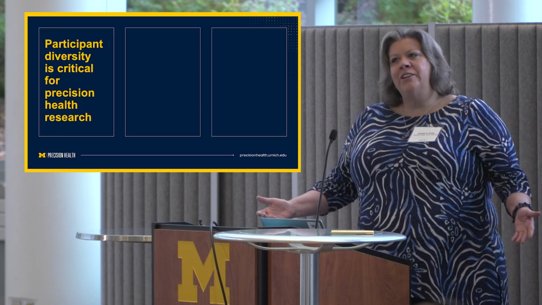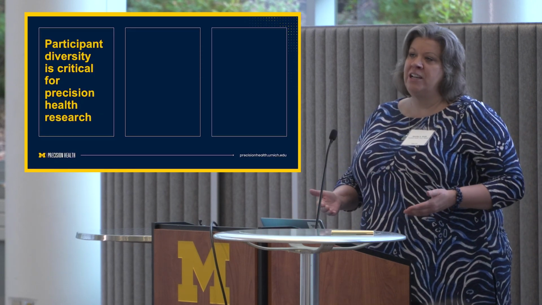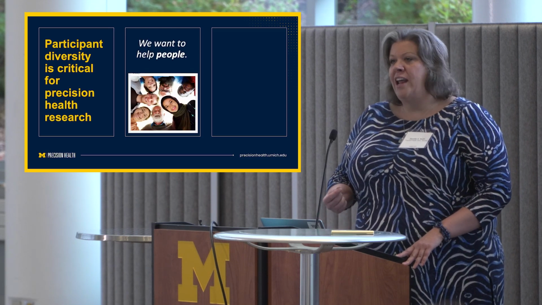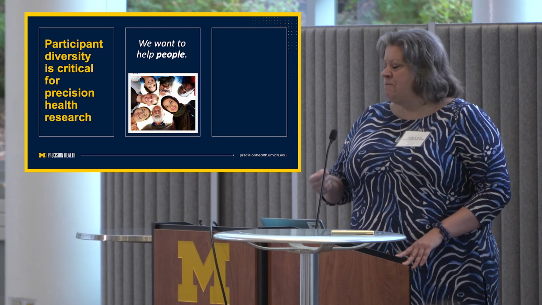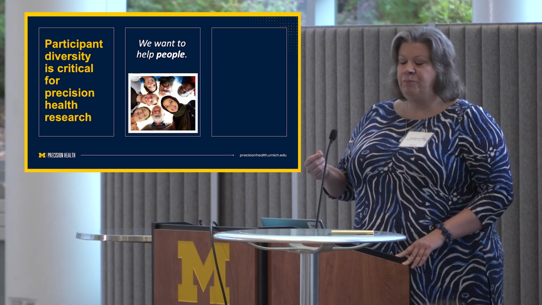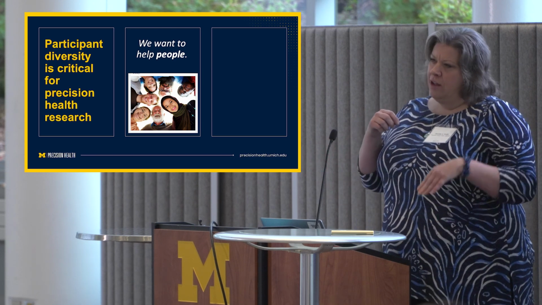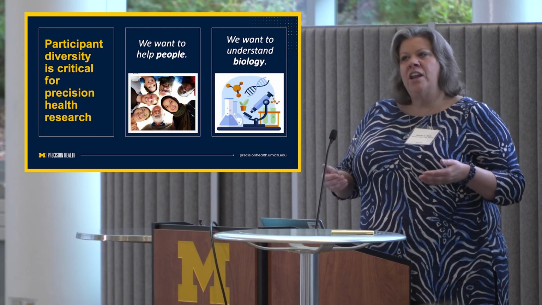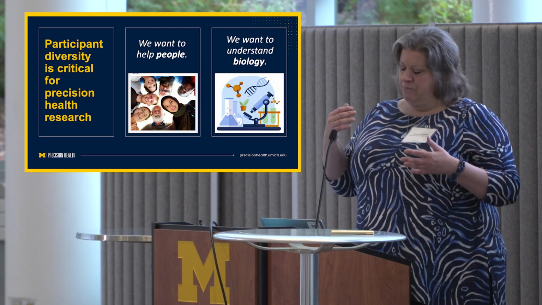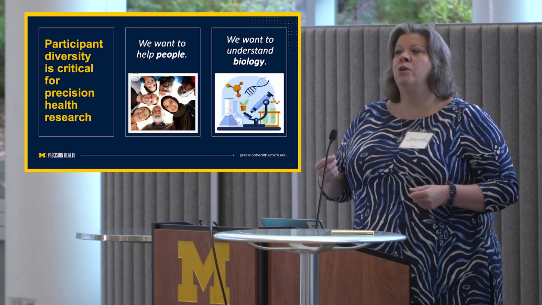And participant diversity really is critical for our mission in precision health. First, that's because we want to help people, right? And we don't want to help just certain groups of people. We want to be able to help every patient who walks in our door. And so we can't have a one-size-fits-all model to medicine. So it's important for us to understand all the populations. Second, we really want to understand biology, right? Learning about different genetic ancestries can help inform biology.